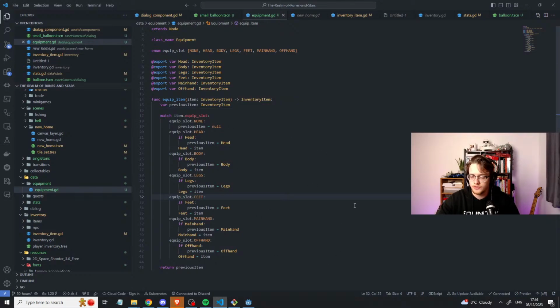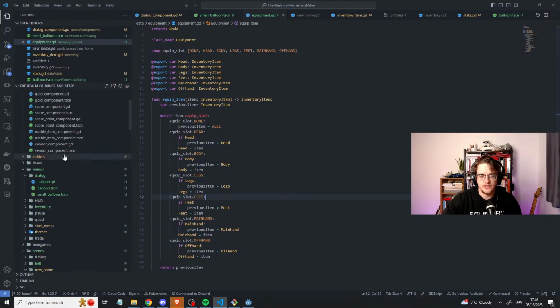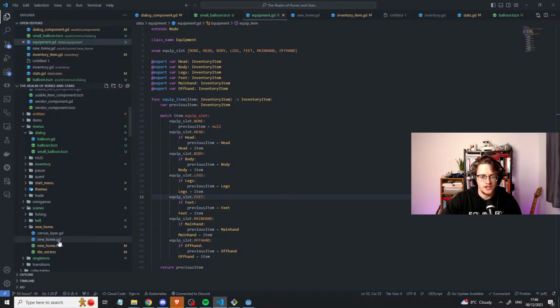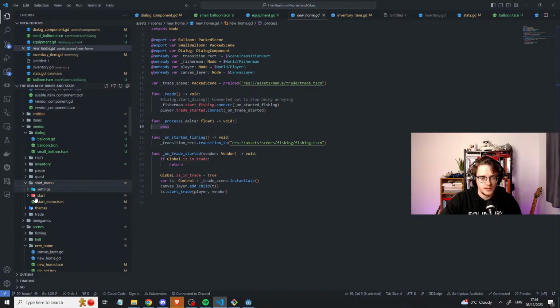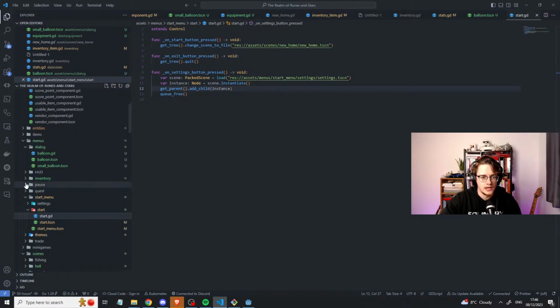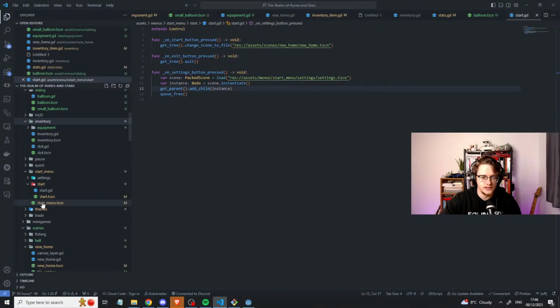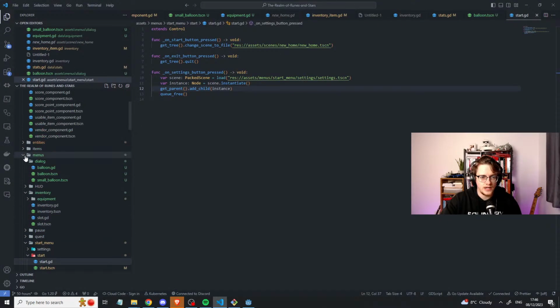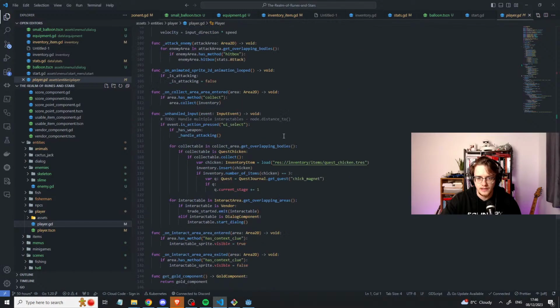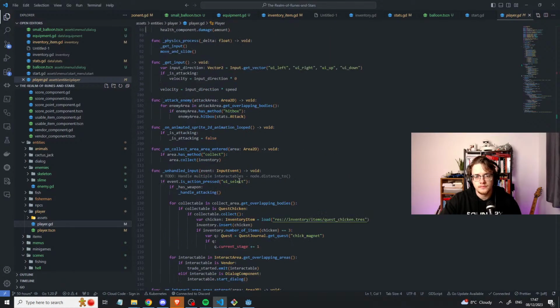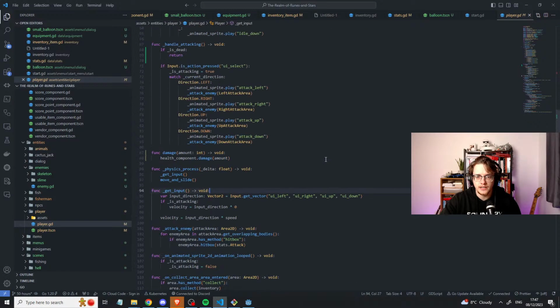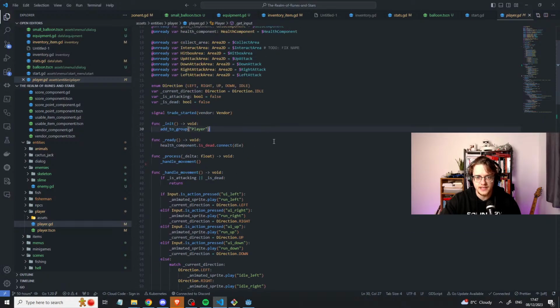It's kind of interesting doing GD script in VS Code because I usually code in VS Code, so I'm very used to it. But it's a weird feeling to be in VS Code doing GD script. It's kind of jarring that you switch between two things, but it does make you look at your code a lot better, because if I go to player, which is definitely the craziest class I've got right now, it makes it a lot easier to see what I'm doing and see how goddamn messy it is.